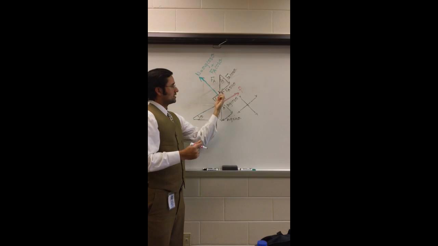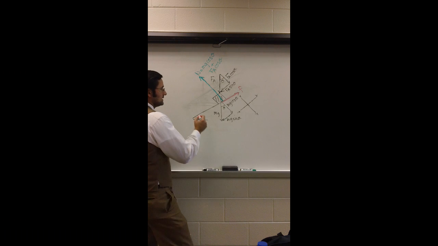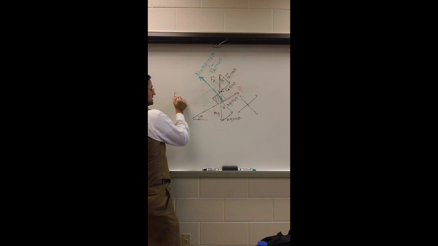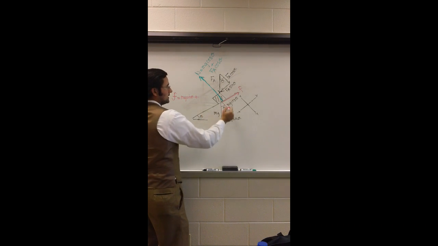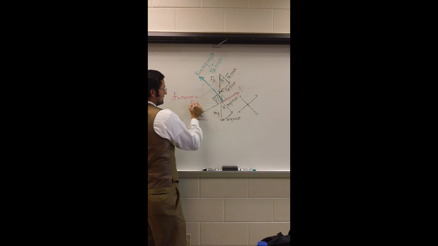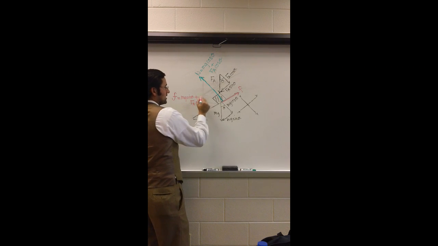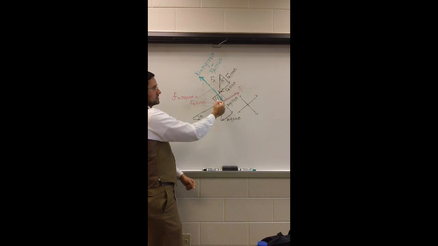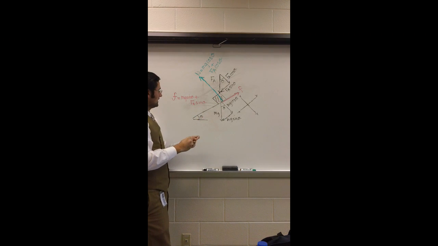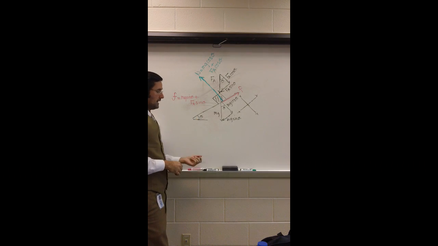But if they say that the object's sliding down at a constant speed, then you know that the force of friction is exactly as strong as mg sine theta plus Fa sine theta. I've run out of room, that's why I wrote it down here, but mg sine theta plus Fa sine theta are the two forces pushing us down the incline, so that's going to be the strength of the force of friction if the object is coming down at a constant speed.